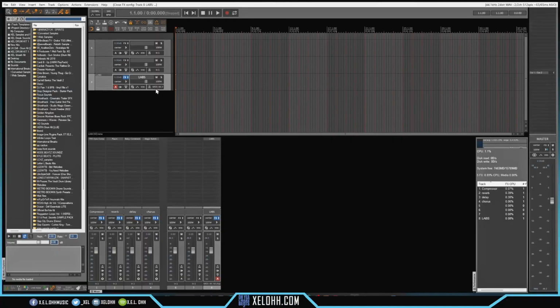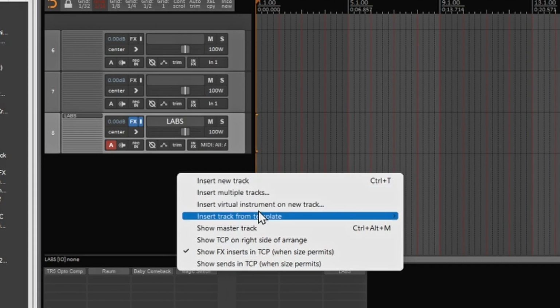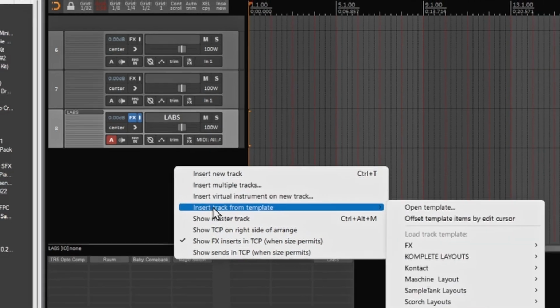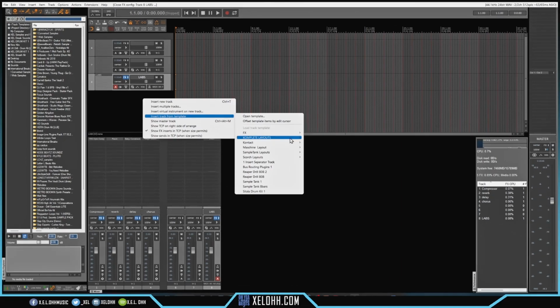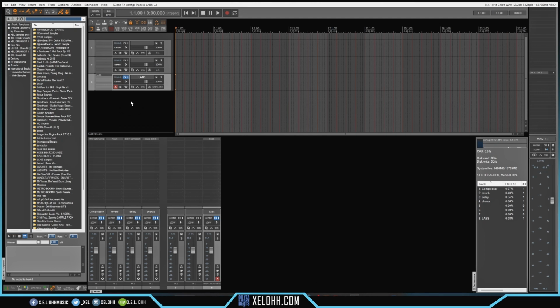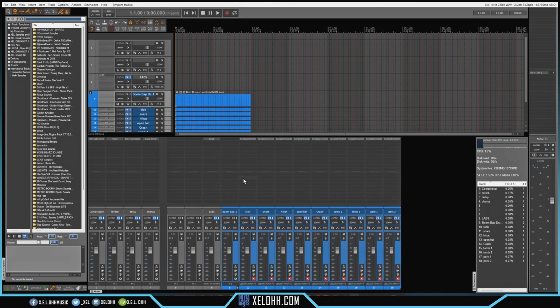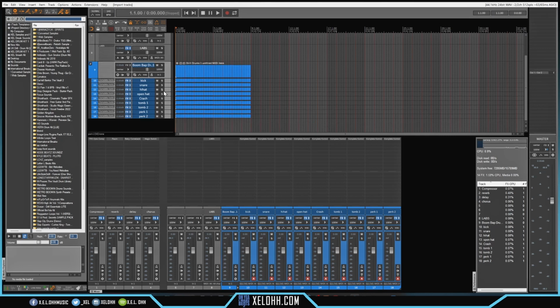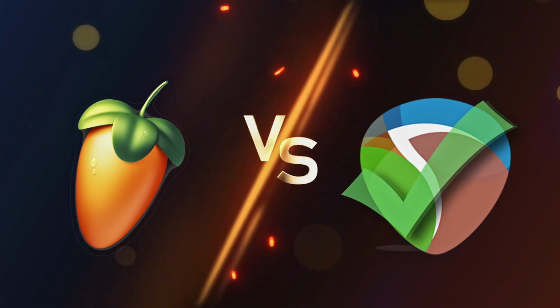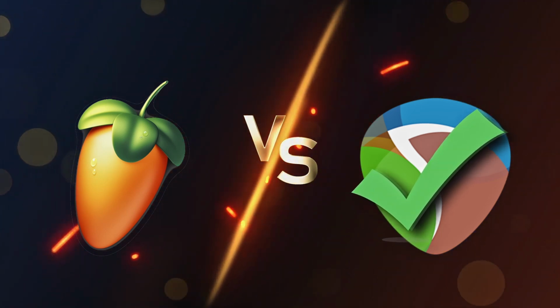Additional to adding multiple tracks at one time, you also get an option to do some templates. So you can do a track template and actually create templates of your own. And if you wanted to make like a boom bap kit, you'll set up a boom bap kit, and I have it set up to where I can add this at any time or anywhere inside of my track, which is a great time saver instead of trying to do it one by one. And that is one of the flaws, it doesn't have a multi-add, and you can only do them one by one inside of FL 21. So I have to give the edge to Reaper on this one as well.